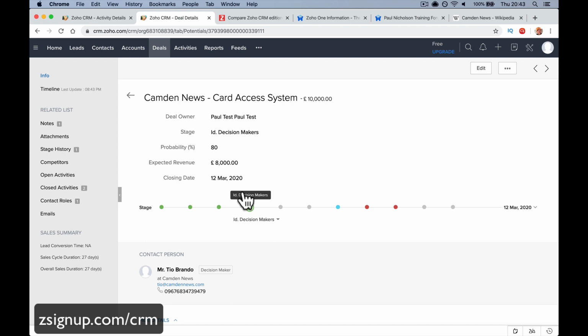So if you need to filter, you've got 100 deals to do, but 10 of them are just tire kickers. I'd be going to the high probability ones and saying, right, I thought this person was going to sign off. Let me get this deal over the line today.